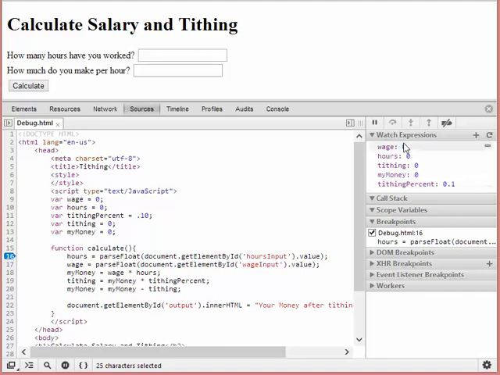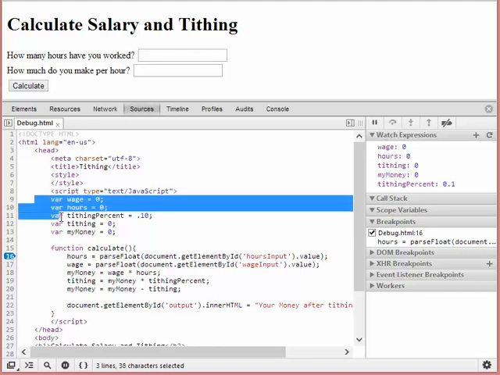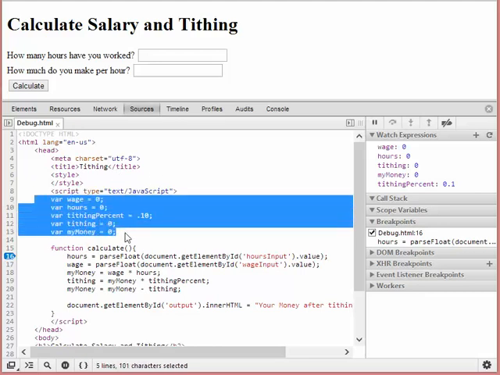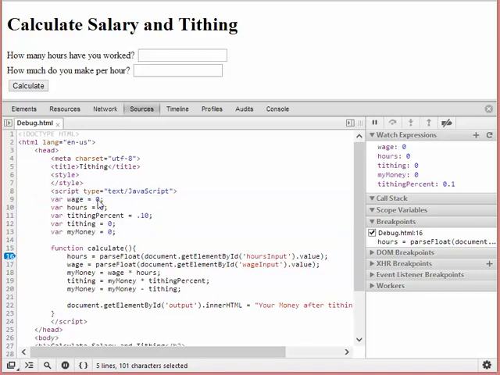So what's going on here is the page is loaded, and as we've seen in the past, everything that's outside of the function and inside the script tag gets run. So all of this stuff has already run since the page loaded, and we initialized them all to 0 and 0.1. So all of these things already have a value.